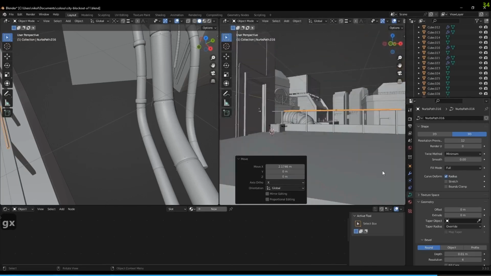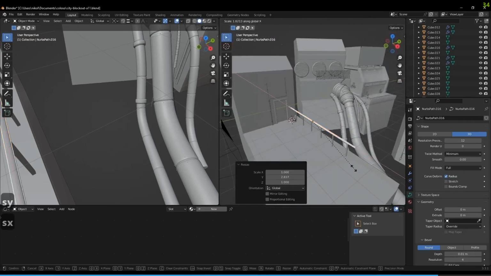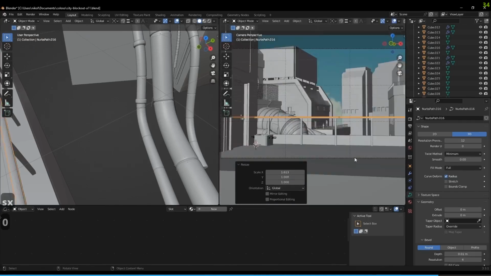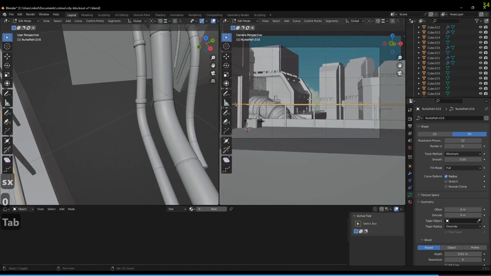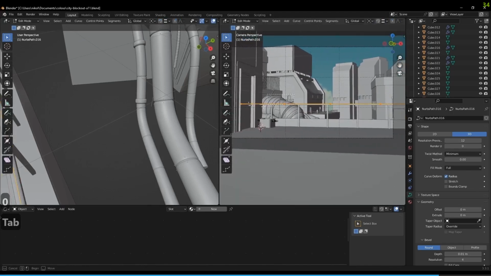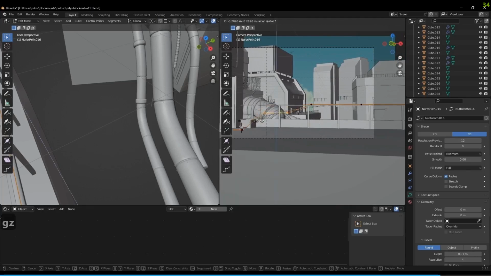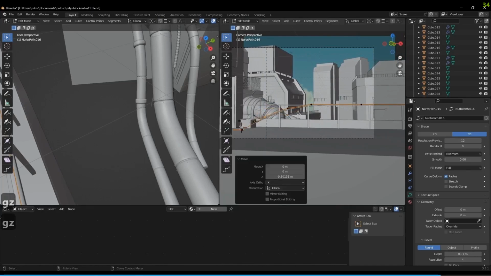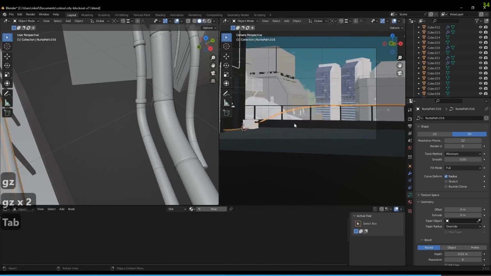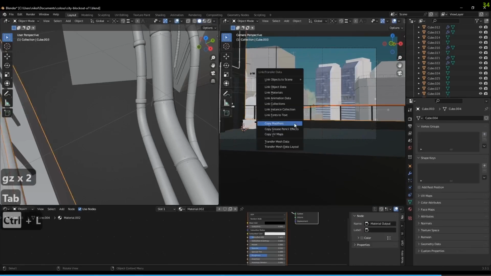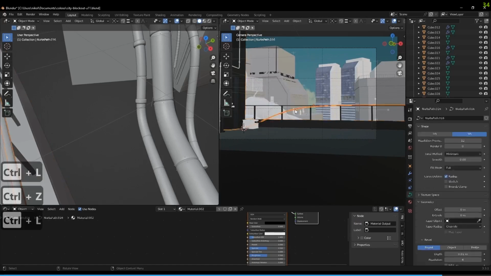And basically we want to wrap it around this railing so it's like draping off. I'm going to do material preview so I can see it better. Ctrl L, link materials.